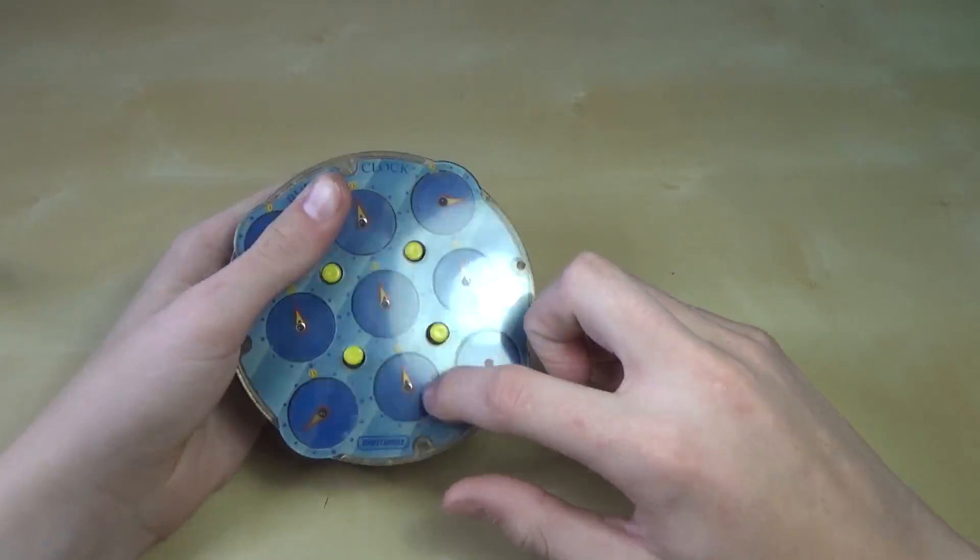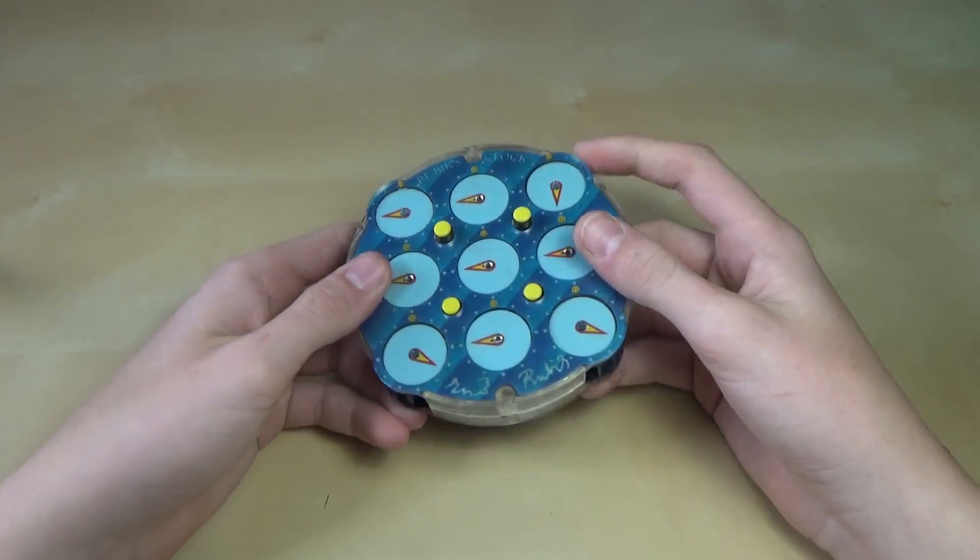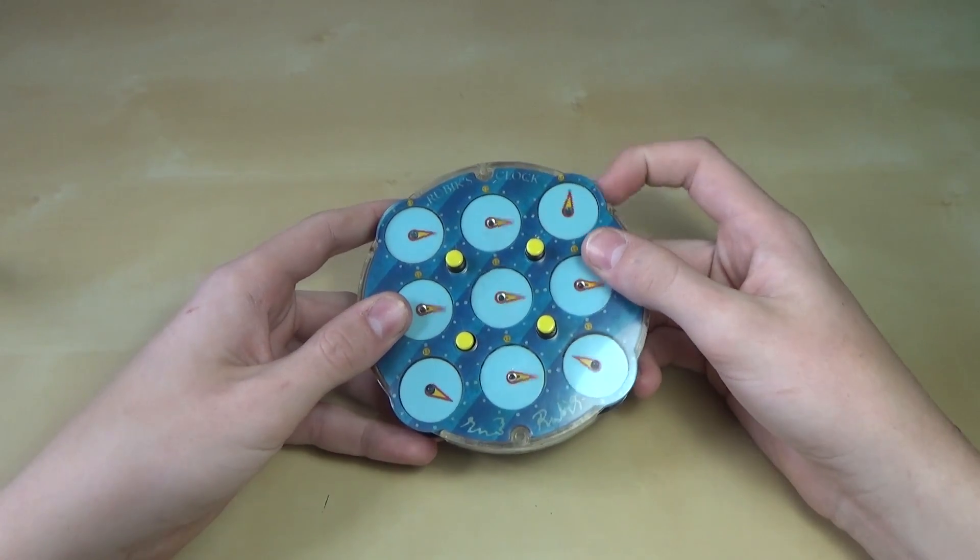And so at this point, this cross should be in place, and they should all be facing up. It's important that they're all facing up like that. While these ones, they can be facing anyway. Anything will work.